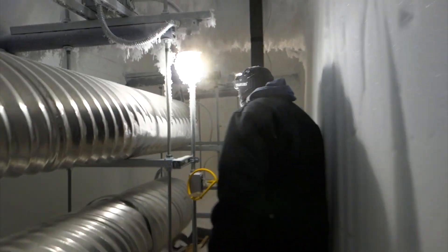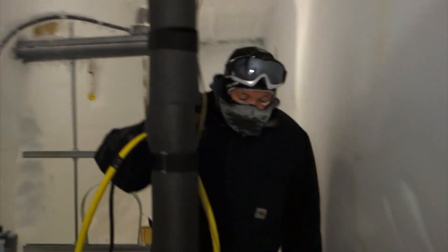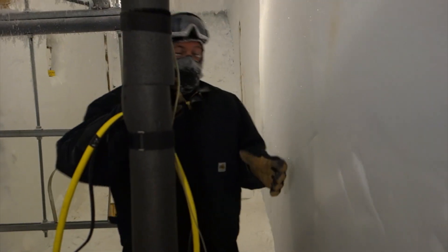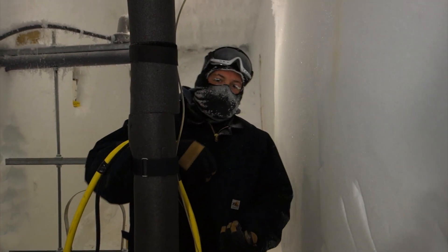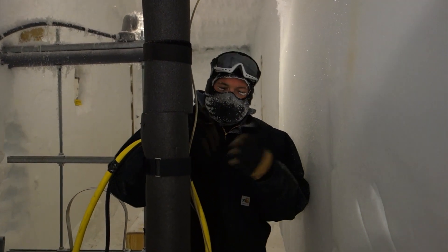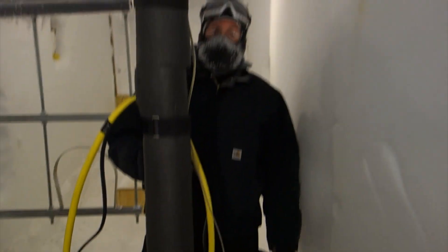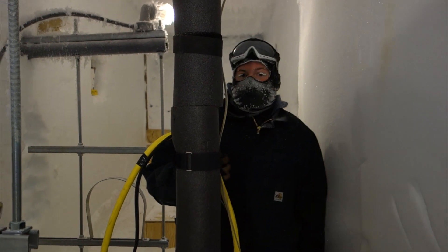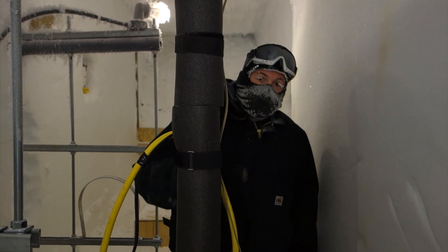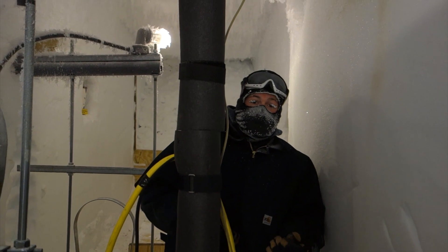Last year we set up our hot point and drilled 250 feet down. A hot point is a metal cone with a heating element inside — we were running 420 volts through it. It's supposed to melt straight down through the ice, like a giant hot plumb bob. Once we got to about 250 feet, we pulled it out and started throwing seed water in — hot water in a range of 150 to 200 degrees — with a pump cycling it through and out. And it's making this big fishbowl shape, about 200 feet under the ice.